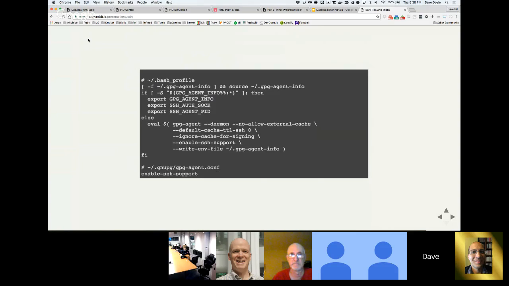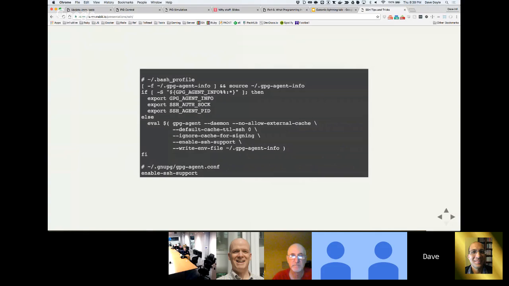Anyways, some configuration to get your GPG working. The way this works is you have the GPG agent running. It's just a little server that runs, and basically it replaces your SSH agent. So your SSH client connects to it, and it is the one that then handles the communication with your smart card that's plugged into your local machine.